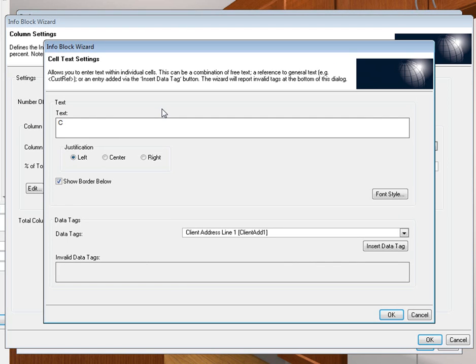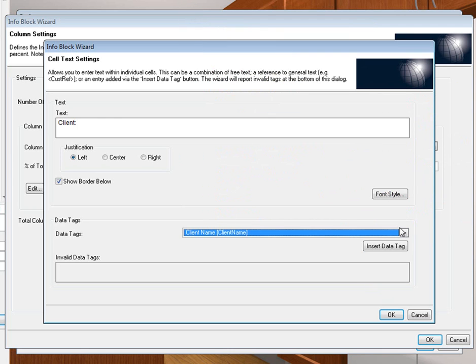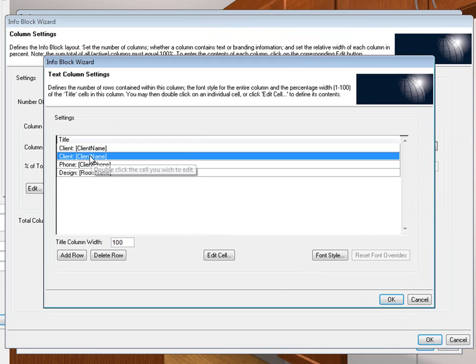So you can say clients, and let's go for client name. You can say insert tag there, press OK.